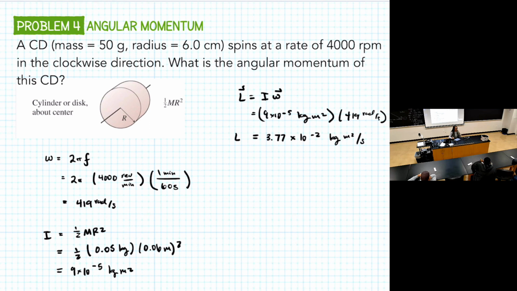Yeah, also negative. So the whole thing should be negative. But that's only if we've defined a coordinate system, but it should be in the direction parallel to the axis. Okay. So we're just plugging these in. So in order to calculate angular momentum, you need to know angular velocity and also the moment of inertia of your object.